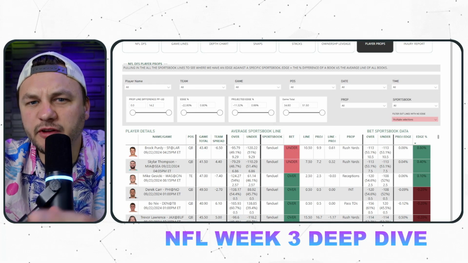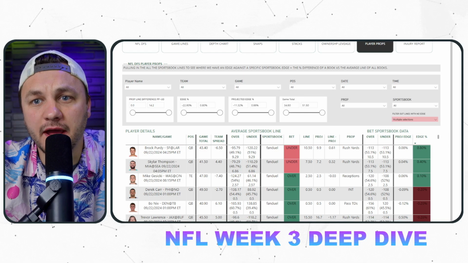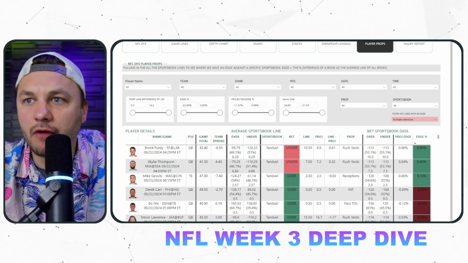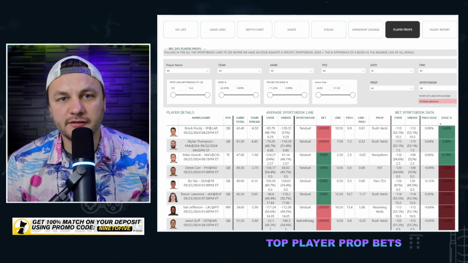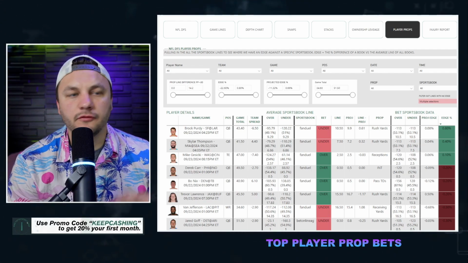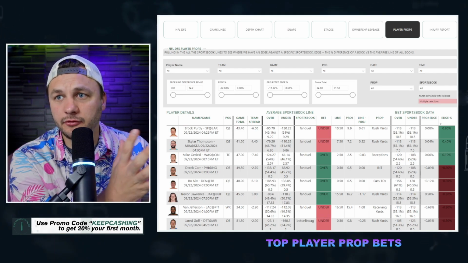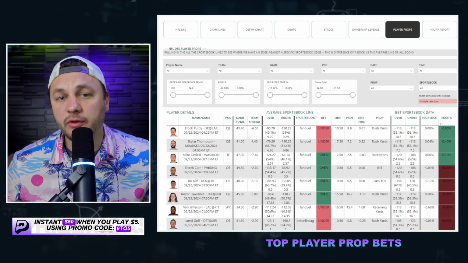And so as always, I will be doing a game-by-game breakdown, but I want to show you guys a quick update that I made to the 9to5 website, specifically covering the player props. So if you guys have been following me for PrizePicks and Underdog content, you know that I bring in the average sportsbook line data from several different sportsbooks to be able to tell whether or not we're getting a good edge on PrizePicks or Underdog with some of the lines that are out there.